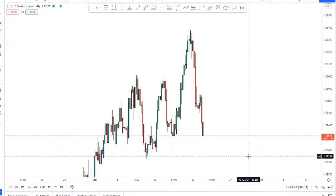I know a lot of people do look at the fundamentals, but at the end of the day, I'm a price action trader. When I back test my strategy, I don't take into consideration news at all. It's just pure what I get, the win rate, the risk reward. So that's why I don't look into too much news right now, and that's why I stay in my trades as well when the news comes in.